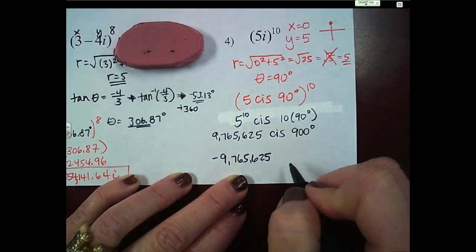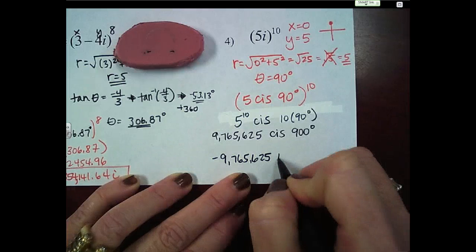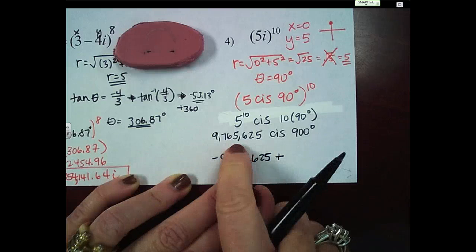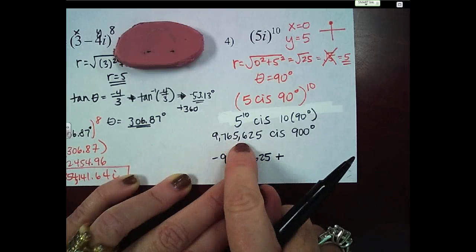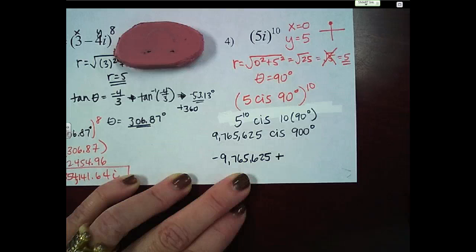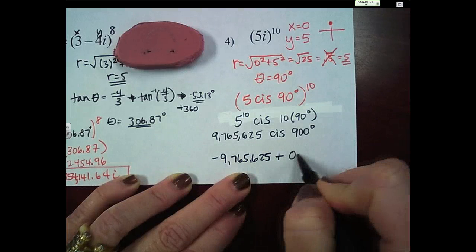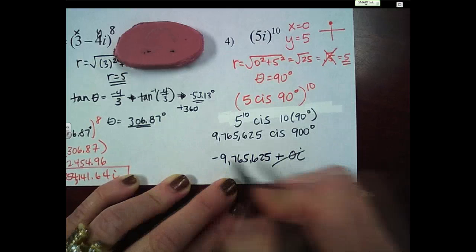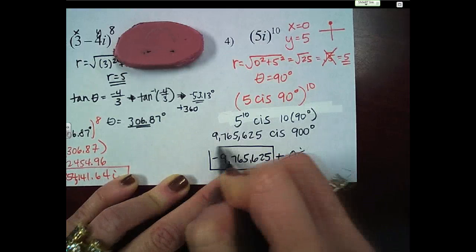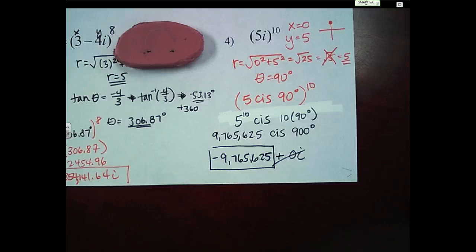Then you're going to put your plus in here. What's going to happen now? Then type in 9 million sine of that number. If you do it right, you get 0, or 0i, right? So you don't even need it, so the answer is this number. Okay, now turn it over to the back and we'll do some practice.